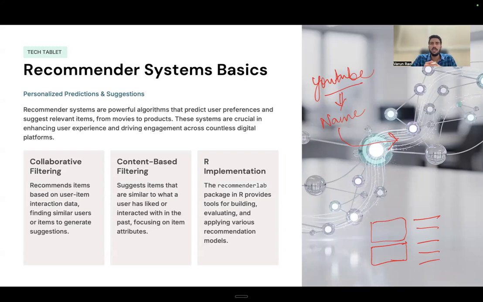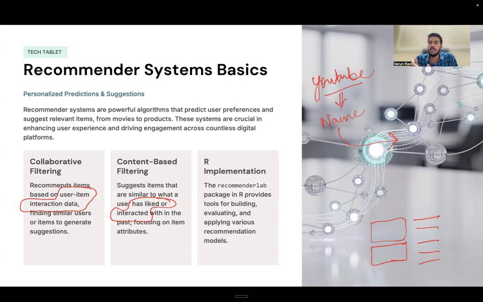Now, what is collaborative filtering? Let us just understand this with a small example. Here, your recommendation engine suggests items based on user item interaction data. Please mind the words. And when we're talking of content-based filtering, it is based on what you have liked earlier or what you have interacted with. Now, in Instagram, you have content-based filtering, just as an example: based on the type of reels you like, more and more such content would be generated for you, right? So this is recommender system in short.